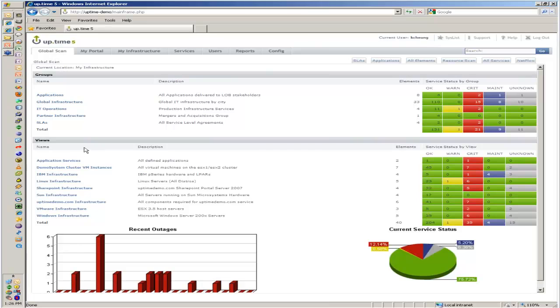And we're going to see how this enables us to do 3-click reporting across the entire enterprise without any of the traditional headache of doing SQL queries or any of that stuff.